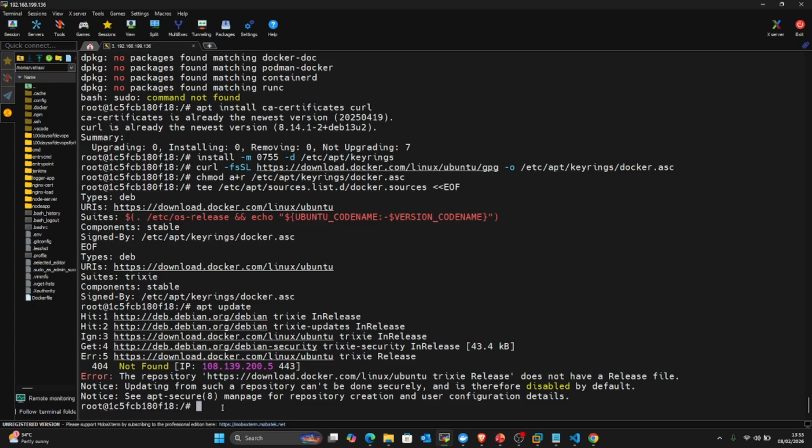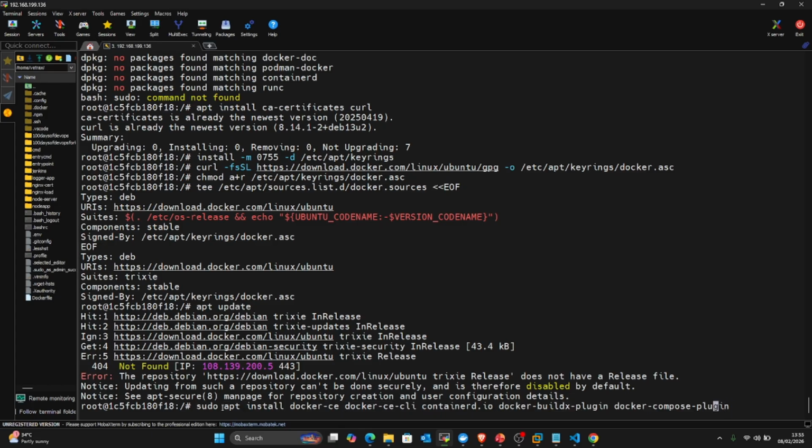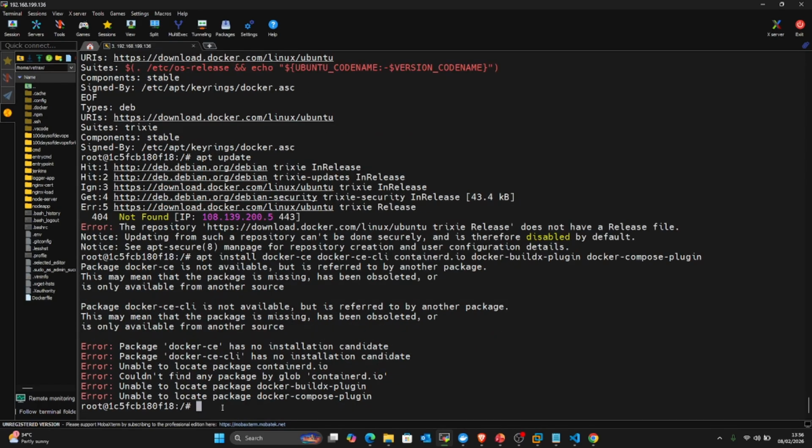Let's see. We have an error. Okay, so I think it did not install. What is this? The repository does not have a release file.